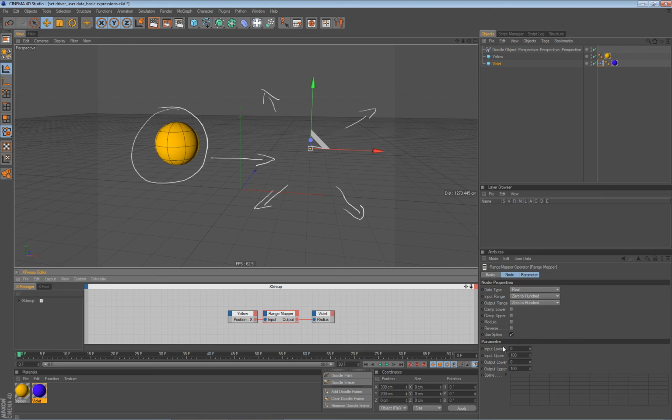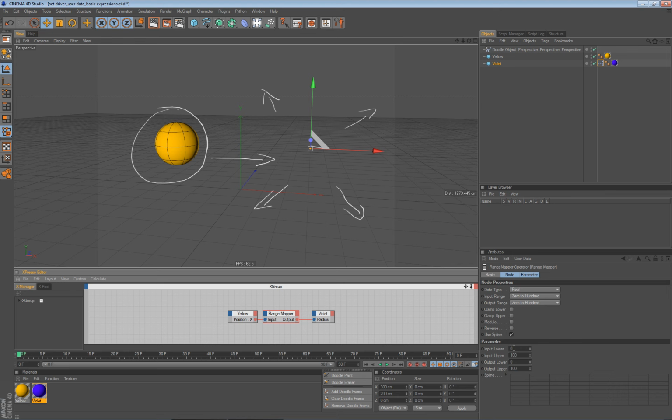First we will start with these two, input lower and input upper. These input lower and input upper are considering the driver object, and the output lower and output upper are considering the driven object. So what numbers should we put here?